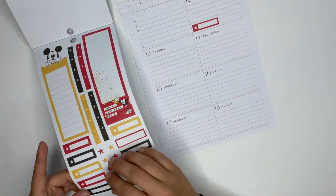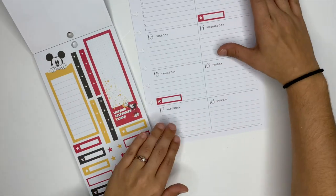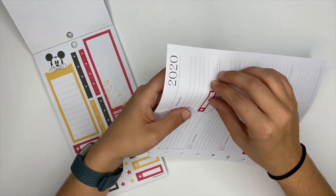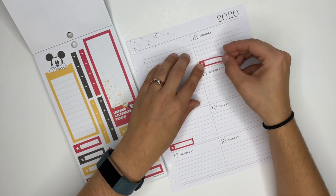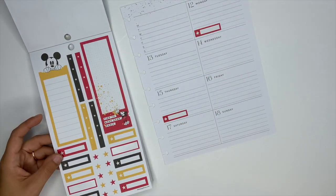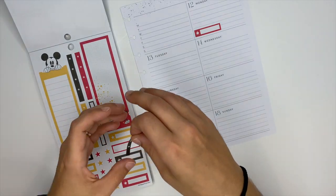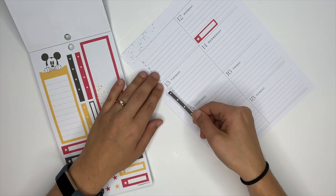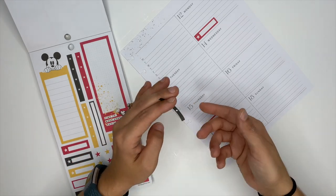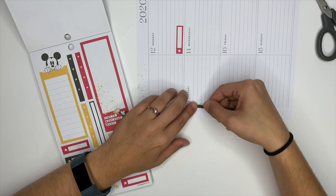My idea over here on this side was to pull mainly red and blacks, and then I ended up bringing in a pop of yellow, which you'll see here in just a little bit. On Mondays and Thursdays, I have my team calls. I am a health and fitness coach, and on Mondays, we all hop on a Zoom together, me and my team, and we talk fitness, nutrition, goals, that kind of thing. On Thursdays is usually our planner sesh, where we just get on there and we hang out and we laugh and we joke and we have a good time.